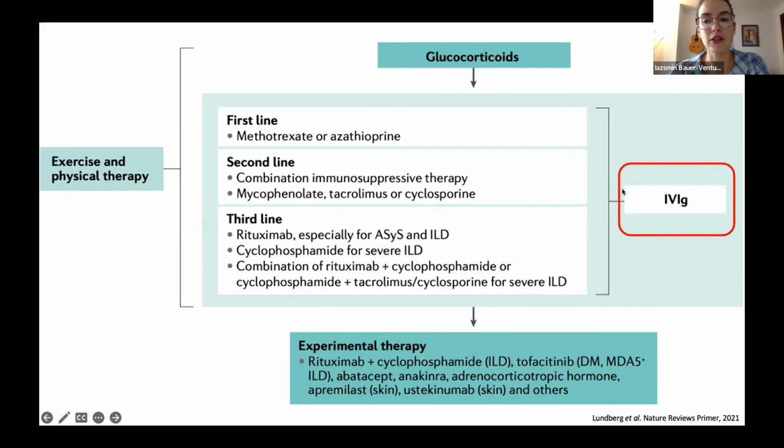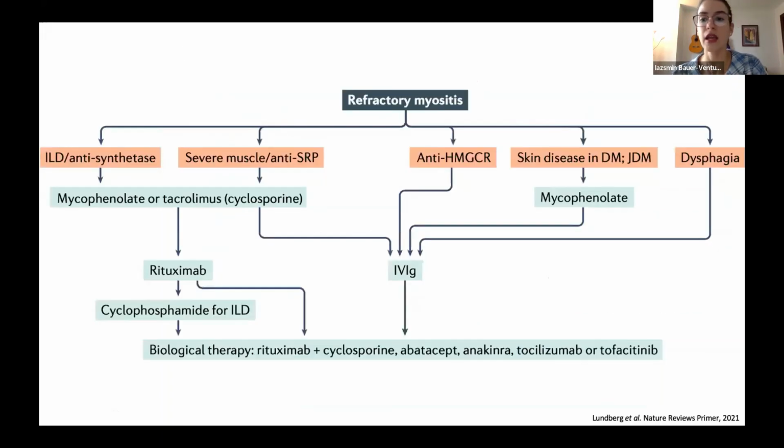The good news is that in 2021, IVIG was approved by the FDA for the treatment of dermatomyositis, which is a huge hallmark and the only medication that is FDA approved for our diseases, okay? Other agents such as tofacitinib, a JAK inhibitor, have been shown to be beneficial in some types of MDA5 ILD, as I mentioned, or refractory disease. Some folks have tried abatacept as well, although the most recent clinical trial has failed. Again, sometimes being a myositis expert is being a little creative in how we use these medications that are still off-label. And this is just an algorithm on how we approach refractory myositis.